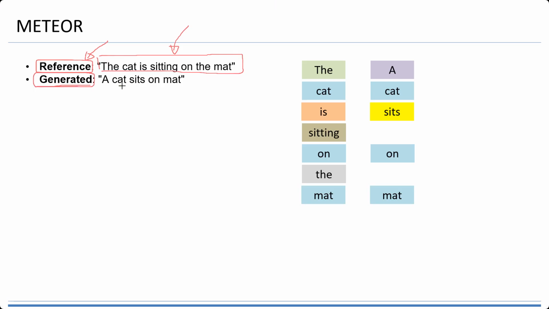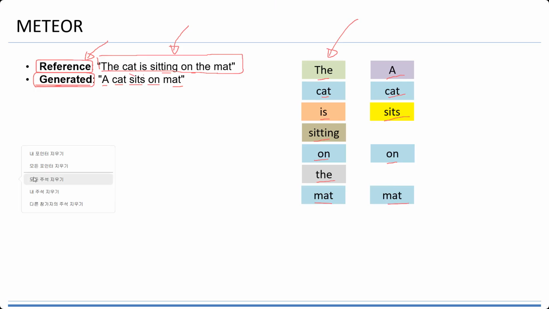Okay. We have the cat is sitting on the mat, so we can create the tokens. The cat is sitting on the mat. And the generated for the text summarization, we can get a cat sits on mat.